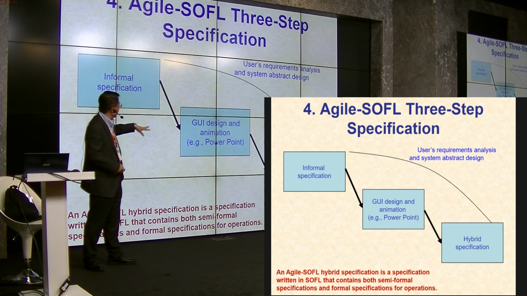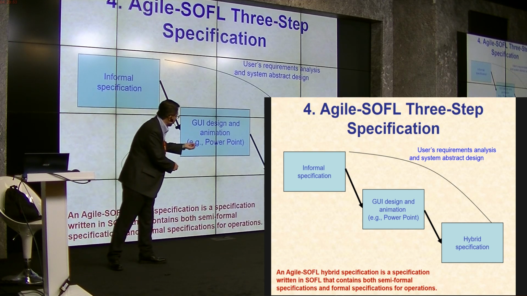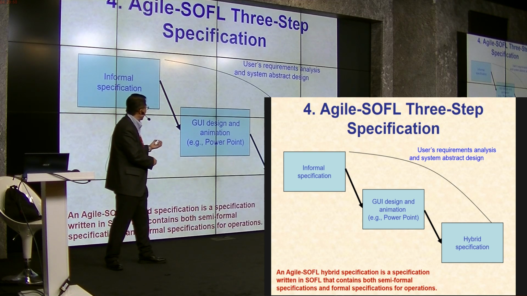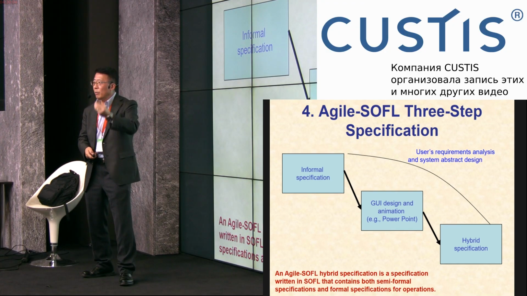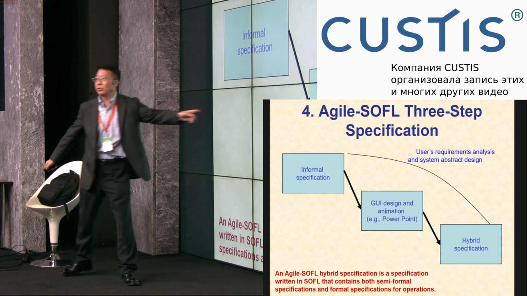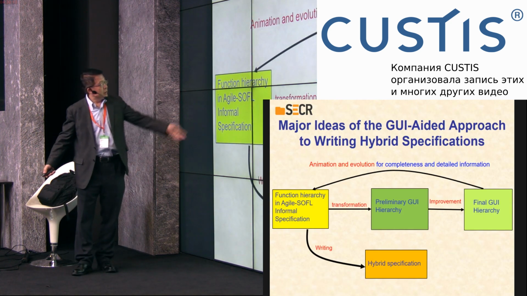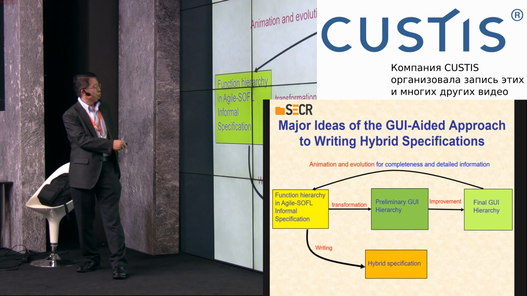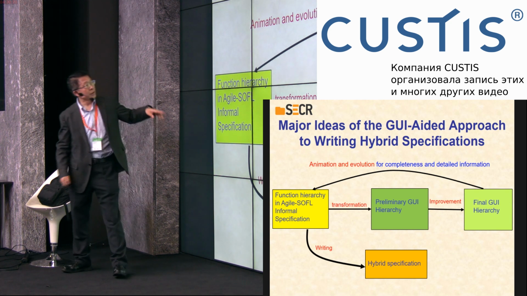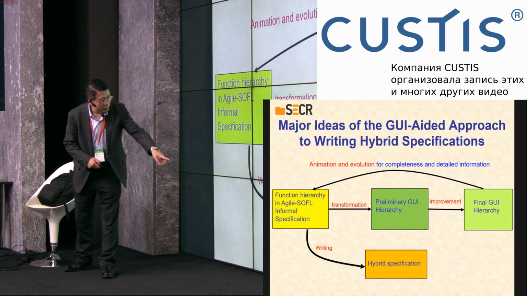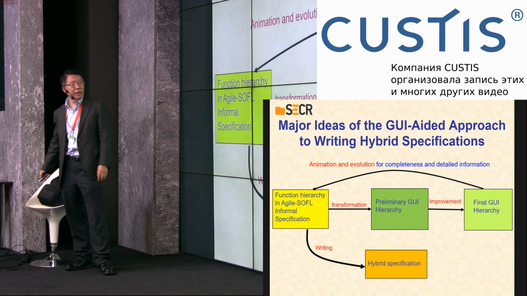And then based on the GUI and the informal specification, you will write the specification, because you are now in a better position than previously, when you had just the informal specification. You know exactly what kind of input and output should be provided for the related operations, because you have done this job. Okay, this is just the process of how to provide some help, the transformation from the informal specification to building the GUI, and then coming back to eventually realize a hybrid specification.